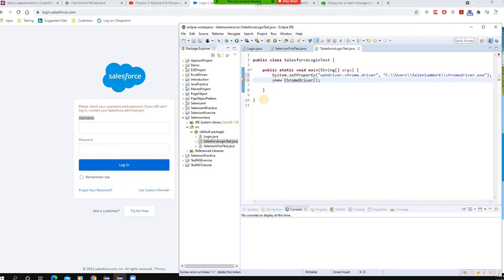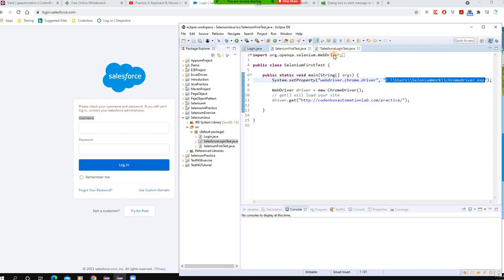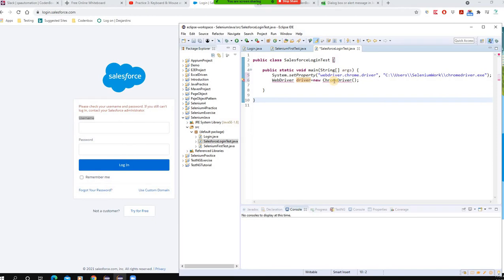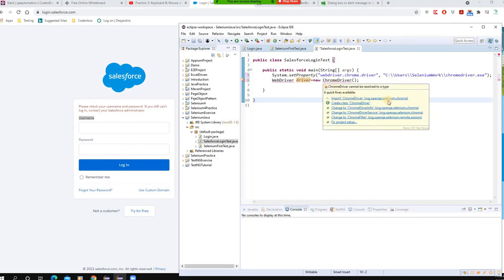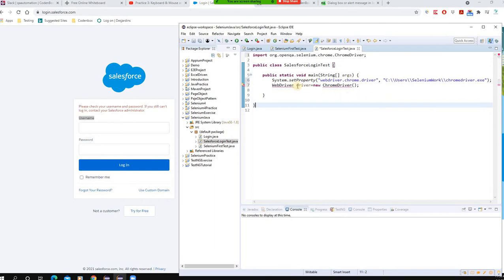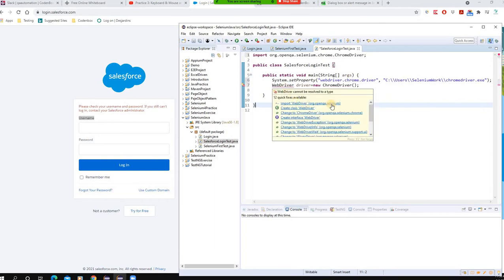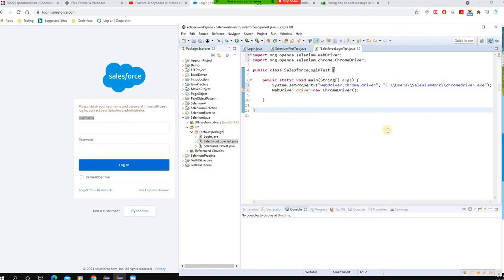We're giving it the name driver, and the type would be WebDriver, the interface, because we're following polymorphism, a relationship between parent and child following inheritance. Then hover your mouse and import the package for the Chrome driver, and also import the package for the web driver. So your relationship is done.